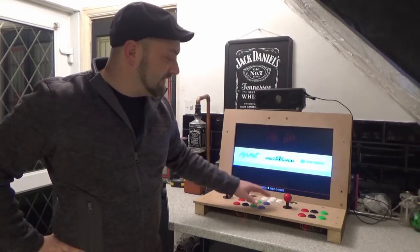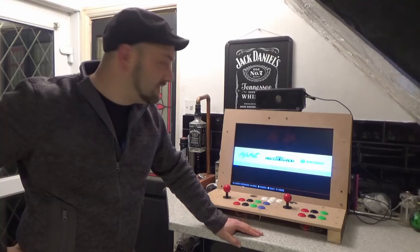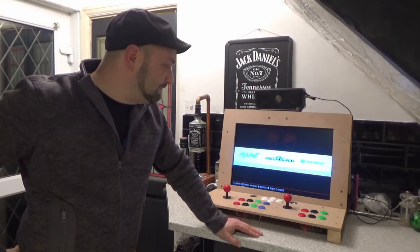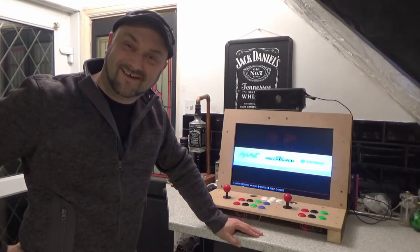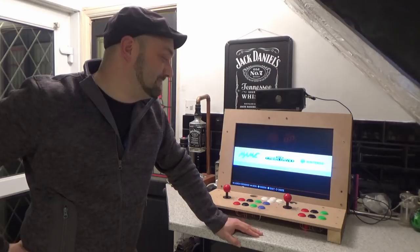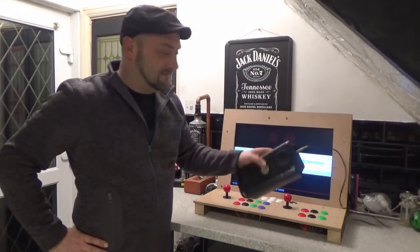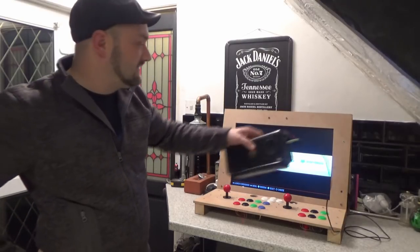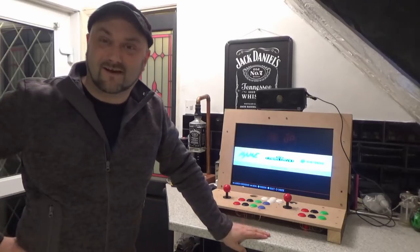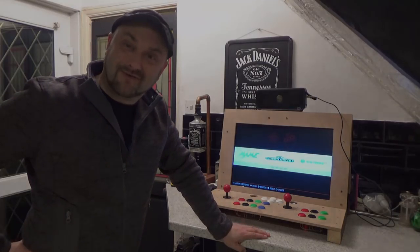And I've added a few more buttons to it and that kind of stuff. Obviously, it's in need of a spray job and a little bit of tidying up. But yeah, this is working out a lot more fun than I bargained for. So yeah, we've yet to install a stereo system. So at the moment, I've got one of my custom modified amplifiers working. Anyway, yeah, I'll show you around it.